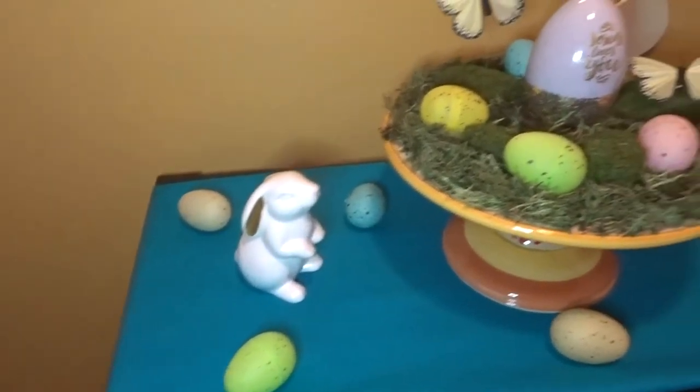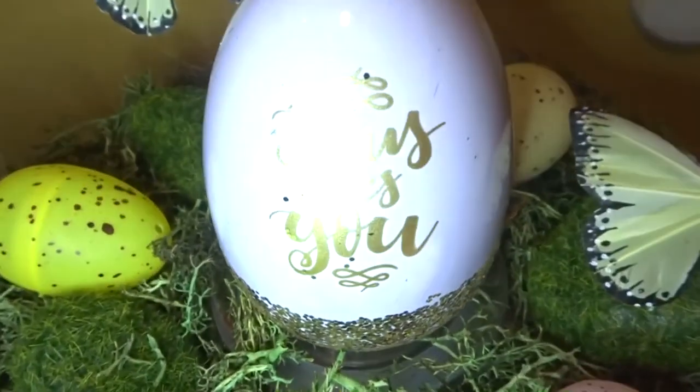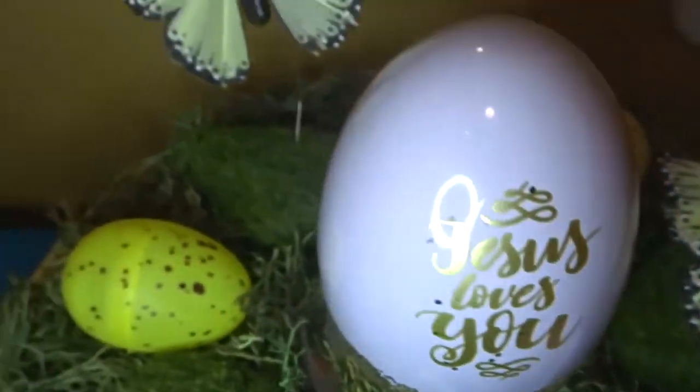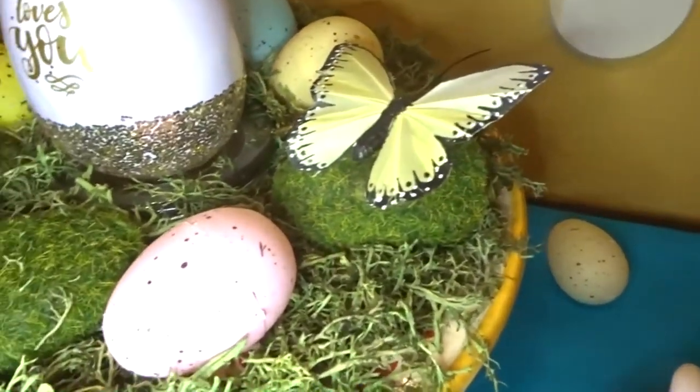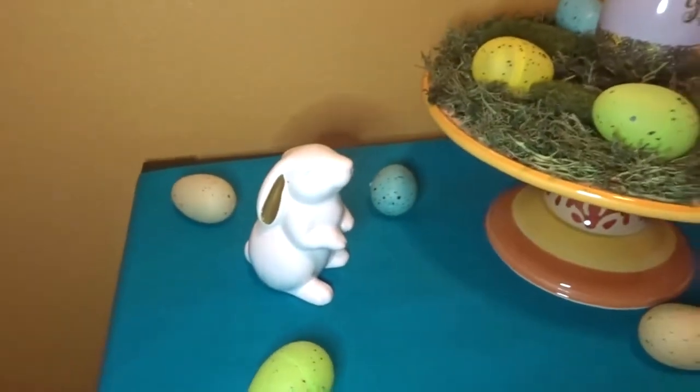But here are the bunnies. I put some extra eggs around. The Jesus loves you egg. Little butterfly. One looks like it's flying there. The other one's just kind of laying on a little rock. I think it looks really cute.